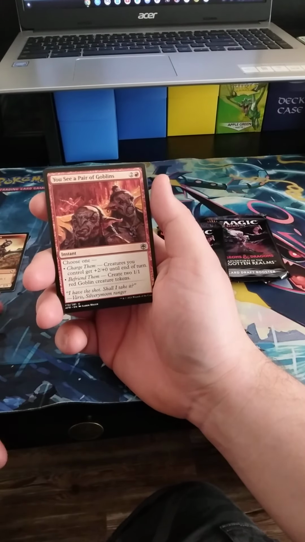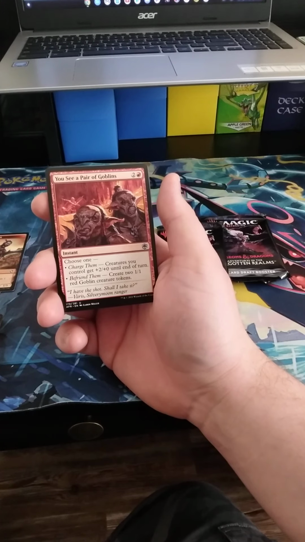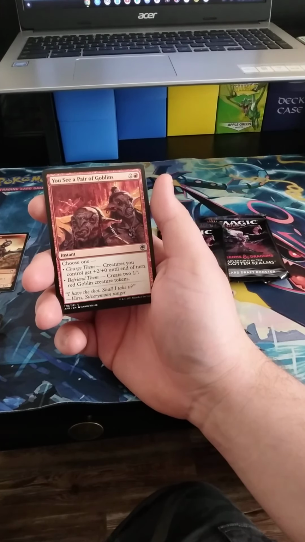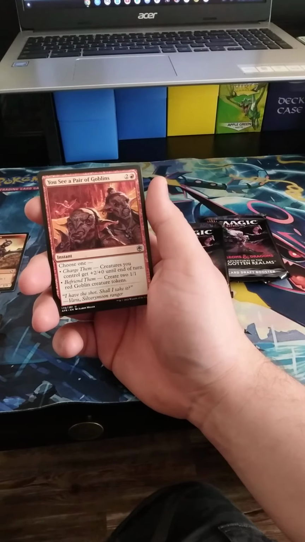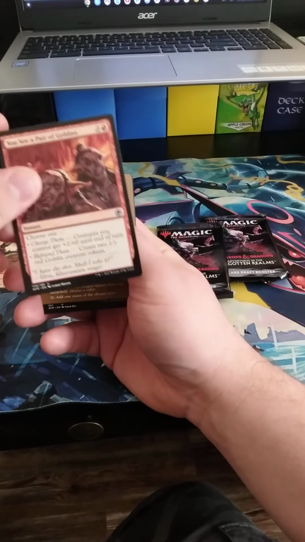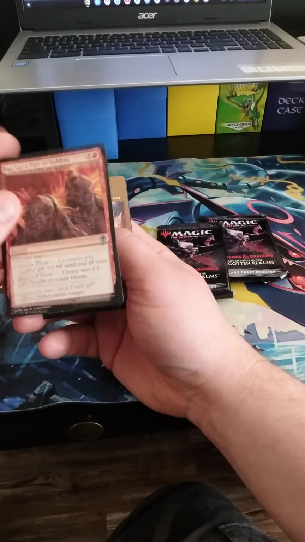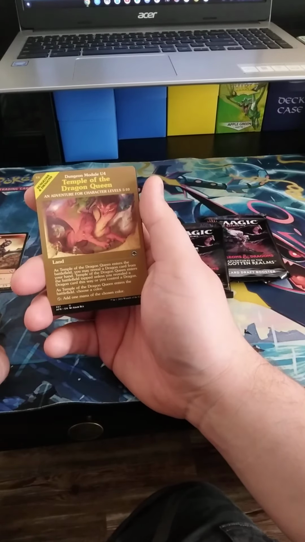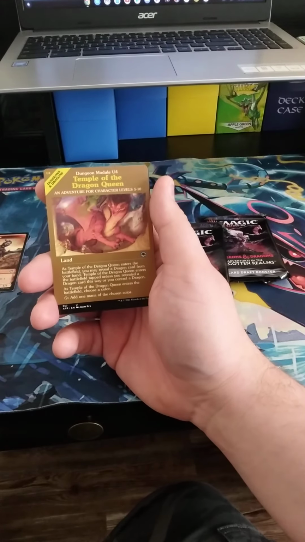You see a pair of goblins. You can either charge them to have creatures you control get +2 power till end of turn, or befriend them to get 2 1/1 red goblin tokens. This would be very good in a Krenko deck. Ooh, we got another module showcase.